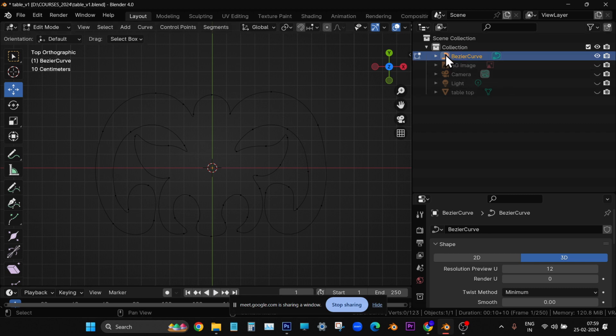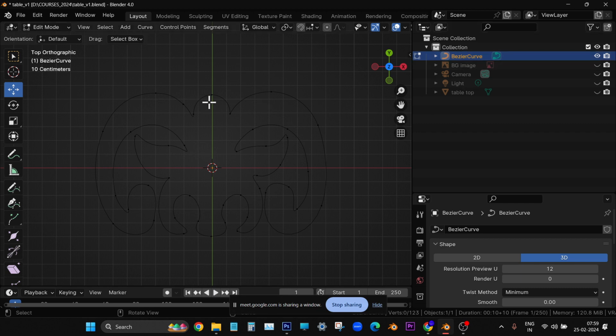In the outliner, you can see the curve icon. Do you see the curve icon in the outliner? See this icon where my cursor is. It is showing the curve icon. So that curve icon denotes that it is a Bezier curve. It is not a mesh. We can apply extrusion only on a mesh, not on a curve. So what to do for that?